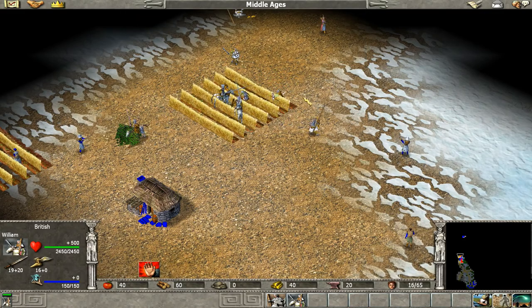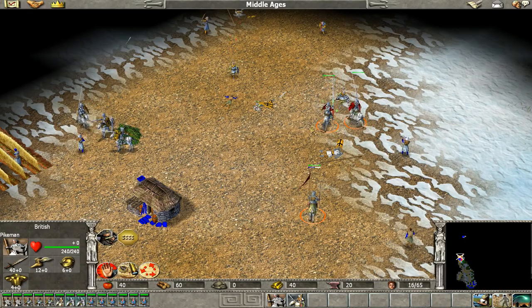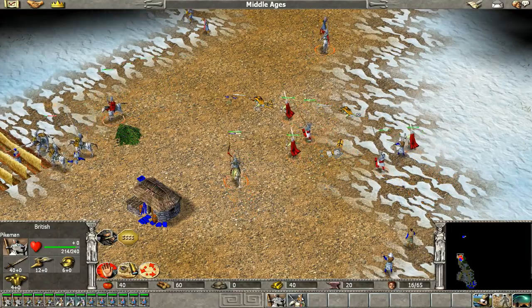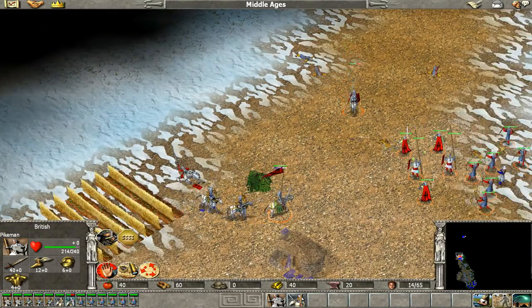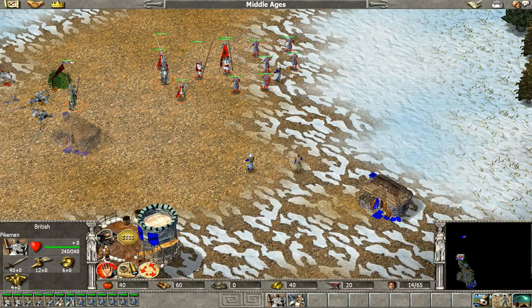All right, let's go deal with the bandits, shall we? Good news is, William the Duke of Normandy is, of course, a strategic hero, meaning that he will heal your party members, which is pretty useful. And he also has the battle cry ability.